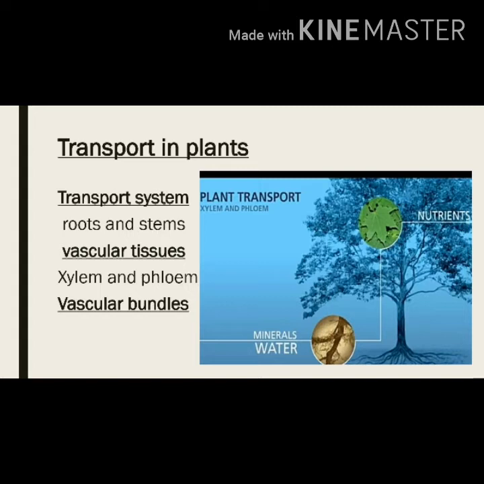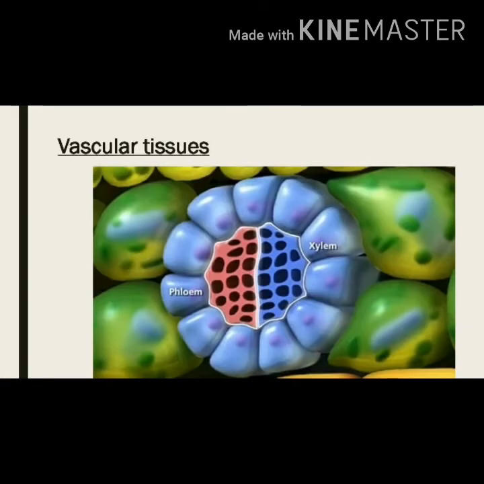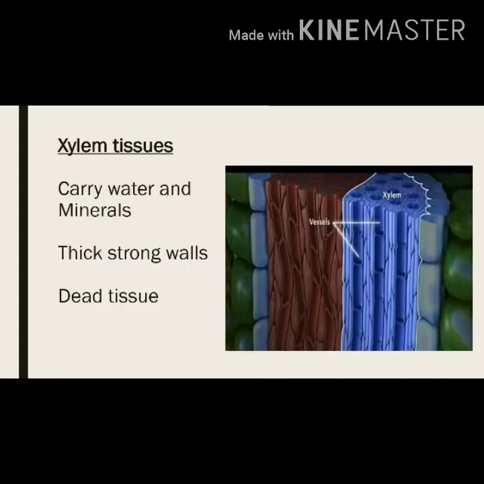They have thin tubes inside them which carry liquids up and down the plant. There are two kinds of tubes, xylem and phloem. Collectively, these tubes are known as vascular tissues. Xylem is composed of vessels which are continuous tubes formed from dead hollow cells arranged end to end. Xylem tissues have strong and thick walls which support the plant. Xylem tissues carry water and minerals from the soil up to the plant.